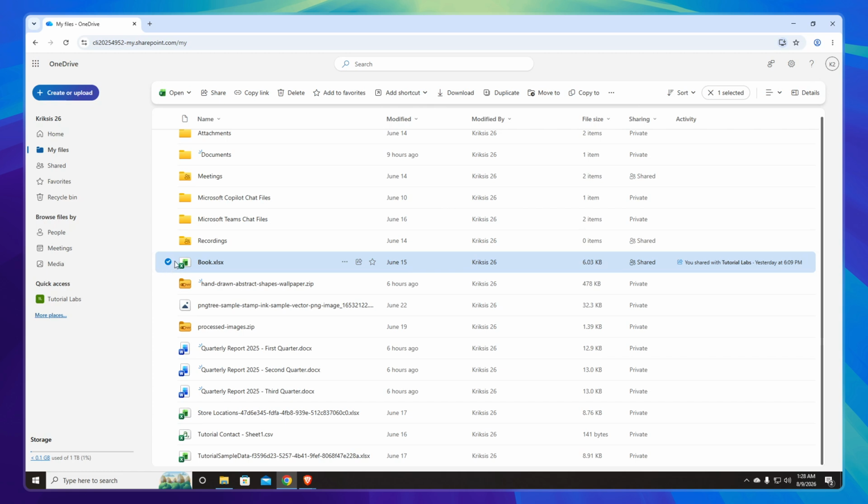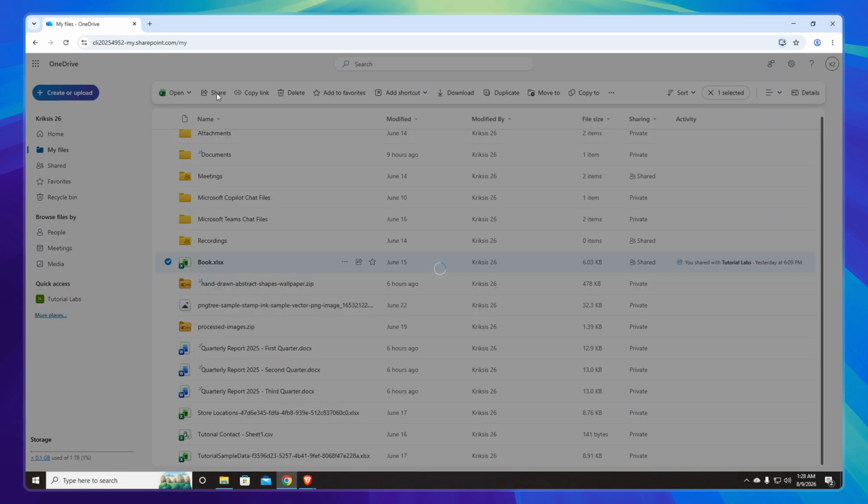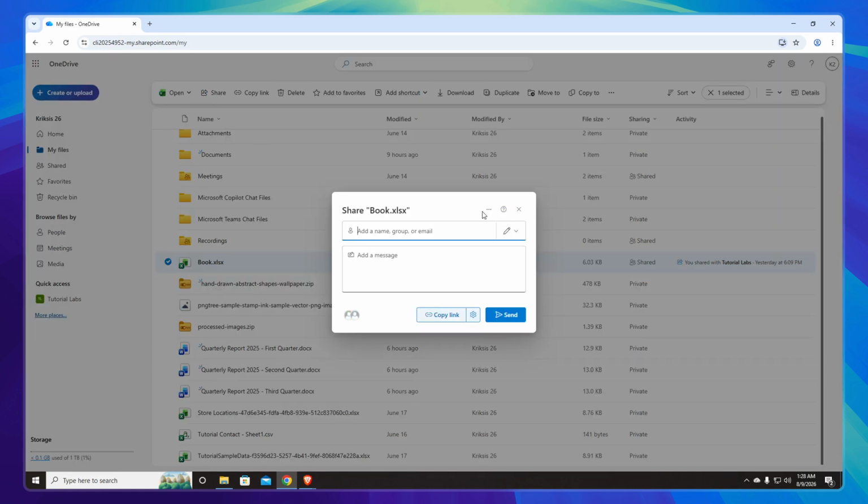Once selected, a top action menu will appear with several options for managing your file. From this top menu, click on the Share button. This will open a sharing options window that gives you multiple ways to share your file with others. The Share feature is essential because it creates a secure, accessible link that anyone with the QR code can use to access your file. In the sharing options window that appears, look for and click on the Copy Link option.